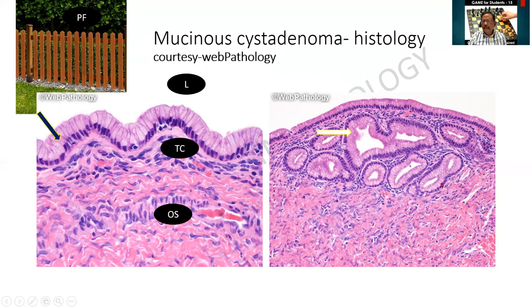This is again another lesion in which part of the cyst can be invaginating and then appearing as multiple mucus glands. But all of them have got an intact basement membrane. There is no erosion, there is no invasion. And this is the fibrocollagenous stroma, and this is the ovarian stroma that we are seeing.